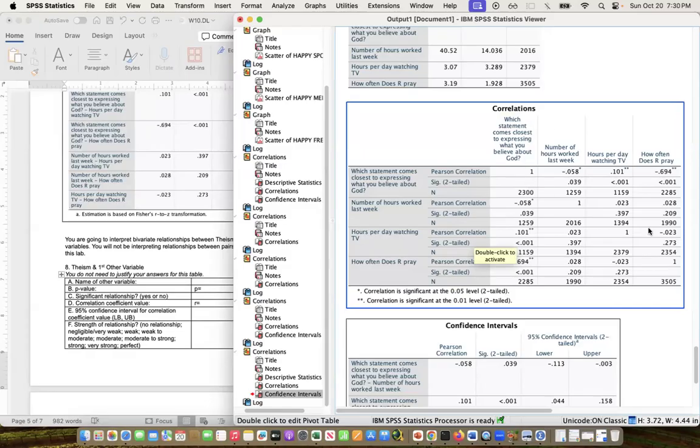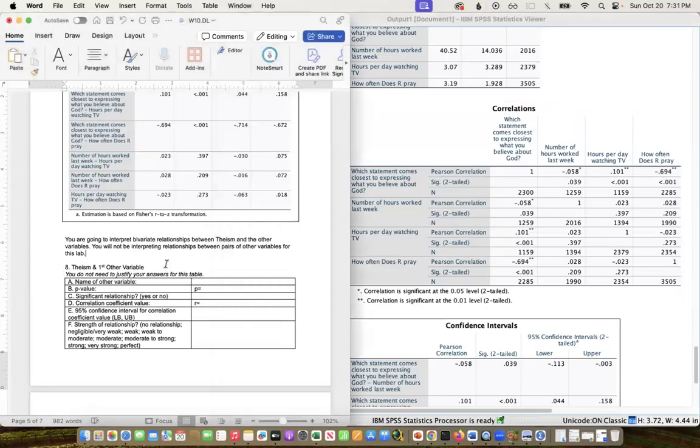And you can see that there's ones here because theism and theism have a perfect relationship. If you took a scatter plot and you used the same independent variable and dependent variable, like in the world values one, if you said, what percent are happy and what percent are happy? Well, guess what? It's 25 and 25 or 70 and 70, right? It's the same thing. And so it's going to be a perfect relationship, they're going to line up on a straight line. Okay, so we're going to interpret this between theism and our other variables.